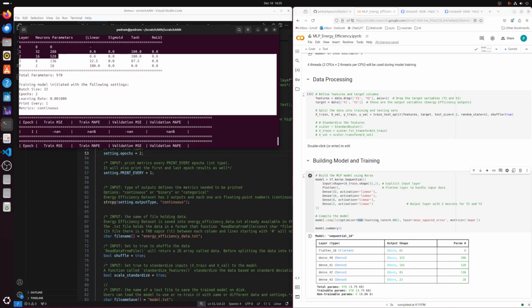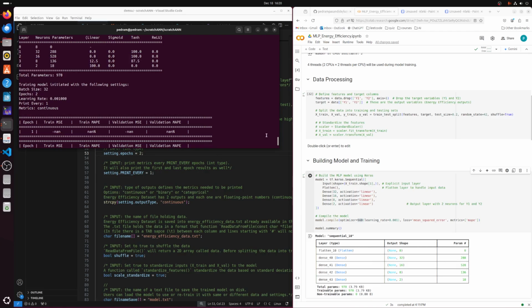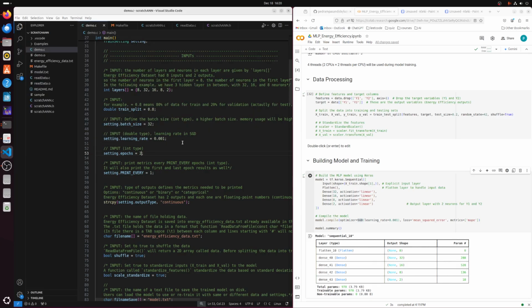But in scratchANN, we don't have Adam. You can develop it, of course, in the future if you want. Let's try. Well, let's do it maybe. Let's go back to all tangent hyperbolic, the way it works. And also, I want to change this to ReLU activation function. I want to standardize the data.